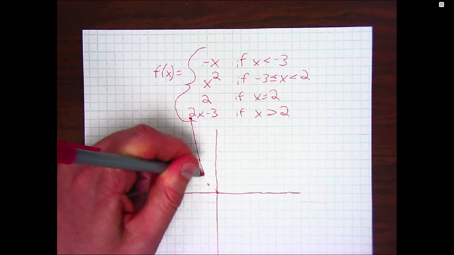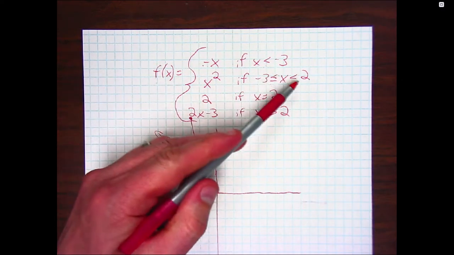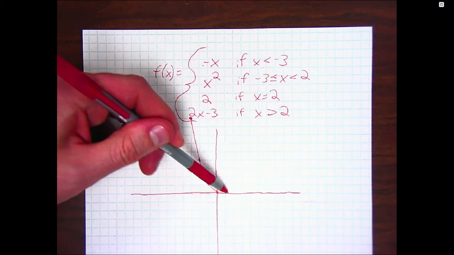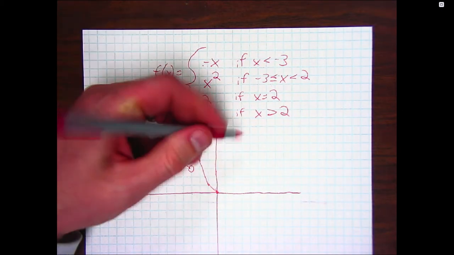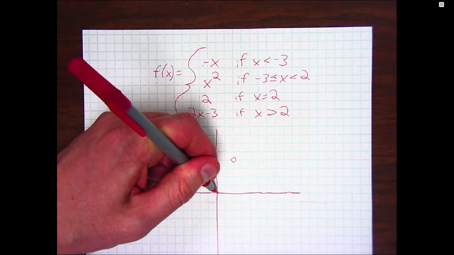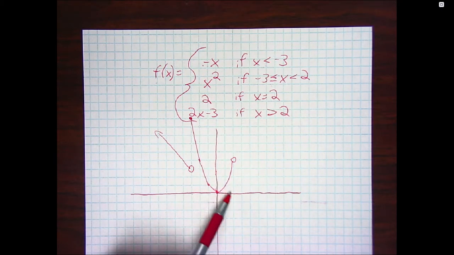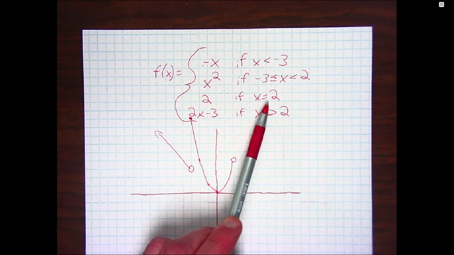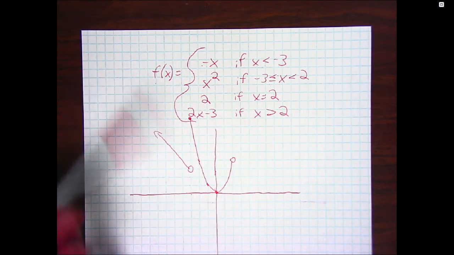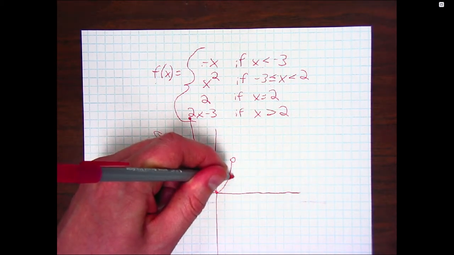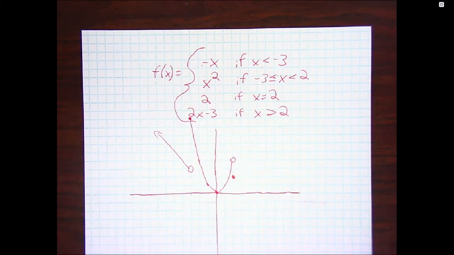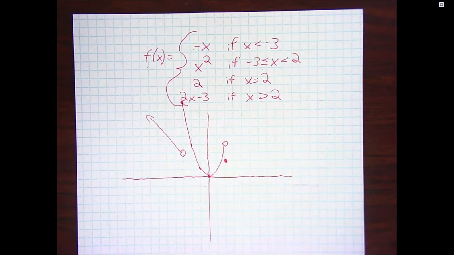And I'm going to continue on the right side, but I have to be careful. I have to stop when I get to x equals 2. And of course, 2 squared is 4. So I'm heading towards this one. And notice I put an open circle there, and that circle's at 2, 4. What's the next one? The next one is a single dot. It's telling me that when x is 2, y is 2. And so I just go to 2, 2, put a dot, right? Closed circle.